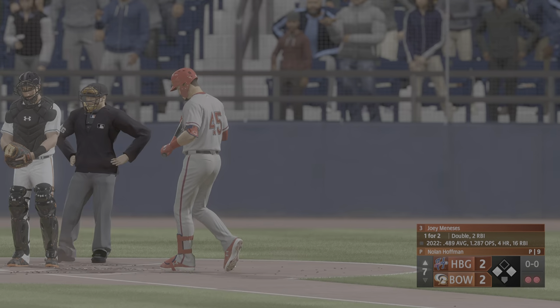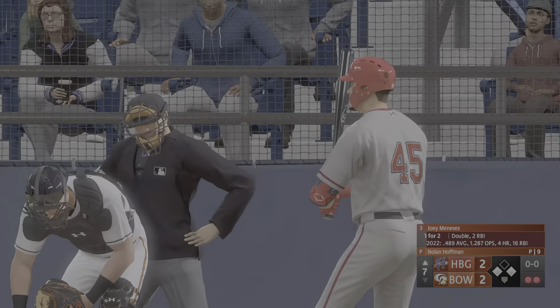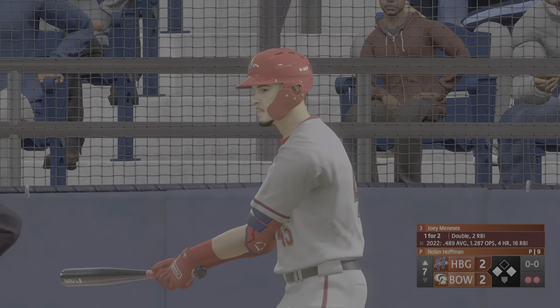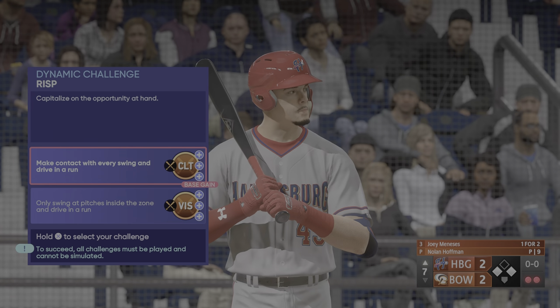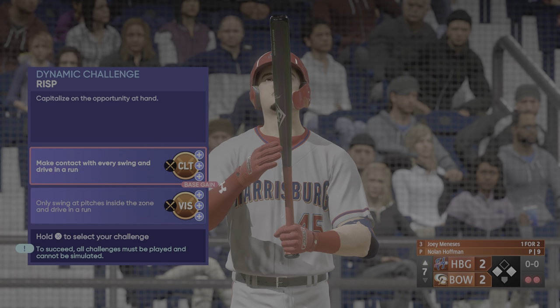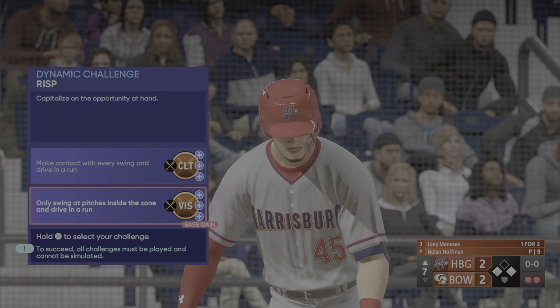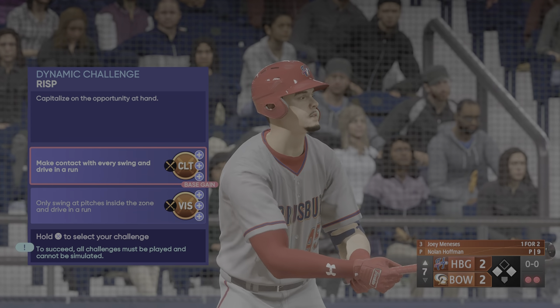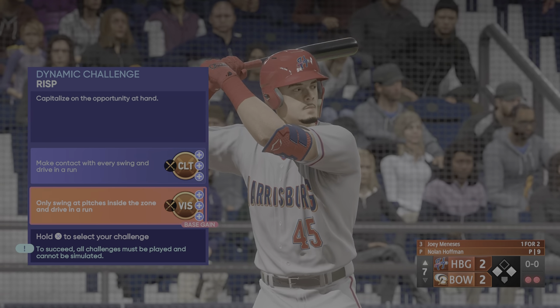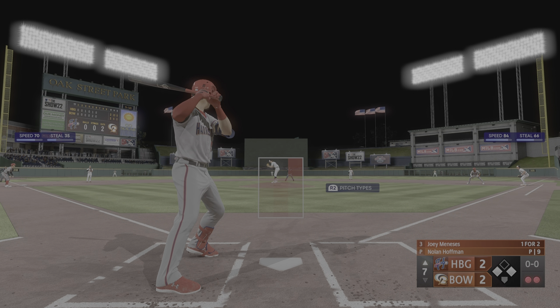Number 45. Well, that spoke too soon. He came up clutch earlier in this game and tied that thing up. He just needs to take the same approach. Hit it hard right back up the middle. All right, let's see what we got. Make contact with every swing and drive in a run. Only swing at pitches inside the zone. Gotta pay attention. And let it fly, baby.